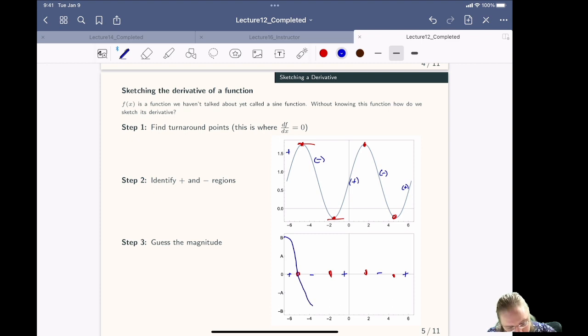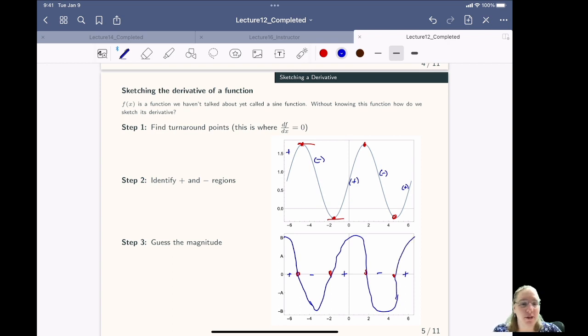Then it gets really steep as it gets here and it slows down. So we have small, it's barely going downhill. Now it's going downhill a lot and then it slows down. All right, here it's just barely going uphill, and then it's going uphill faster, and then it gets closer to the top of the mountain. All right, so we're going to just sketch. That should go through there.